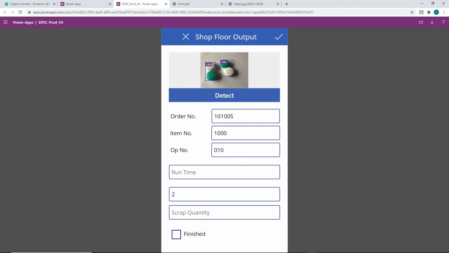I know some other examples I've seen. One was a windshield replacement, where they could take a picture of the windshield before they took it out, and then take a picture after, just so they had it for reference. So they could bring up that app on their phone. The other one, a pretty widely shown demo, if you were at Summit you may have seen it, was for a roofing company, where they were doing some of that. So it gives you a lot of ability. And again, because it's all on this platform, it makes it very easy to say, hey, I want this to be able to run on my cell phone or a tablet or whatever.